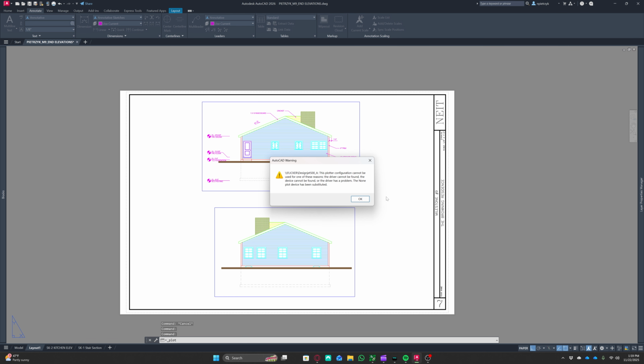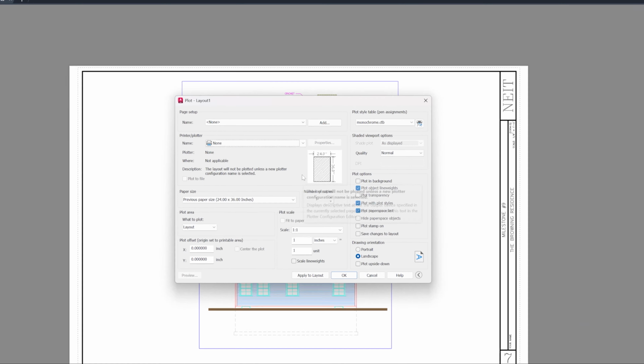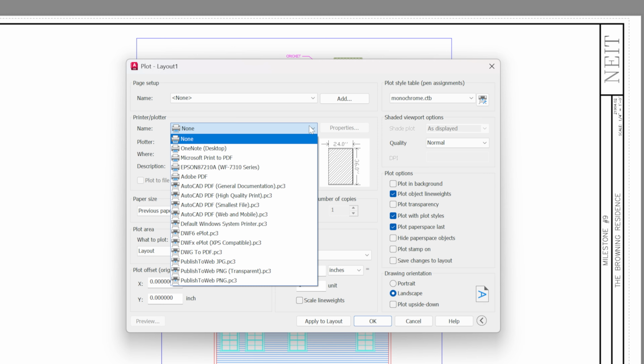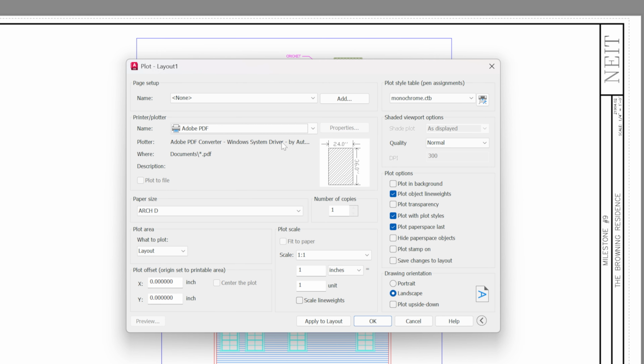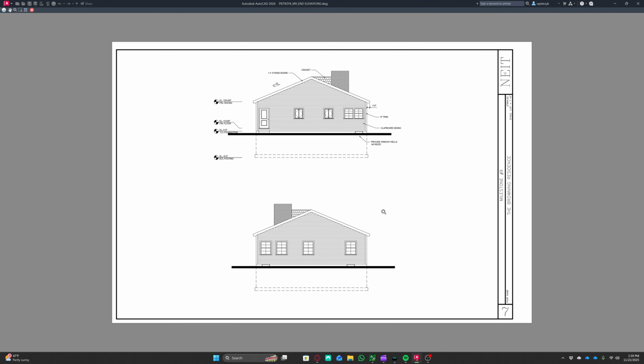If I was to do a print command, and of course it's just telling me this fun chunk here. There are some settings you need to change in here. Nothing crazy. Again, I just want to make sure that we're printing this to either Microsoft Print to PDF or Adobe PDF. Adobe PDF is going to be your best bet. Making sure this is ArchD layout 1:1 monochrome. And then you can go to preview. This is what the sheet will look like. However, we're not done, much to some people's dismay. There's one last thing we need to do before we can actually save this and submit it.